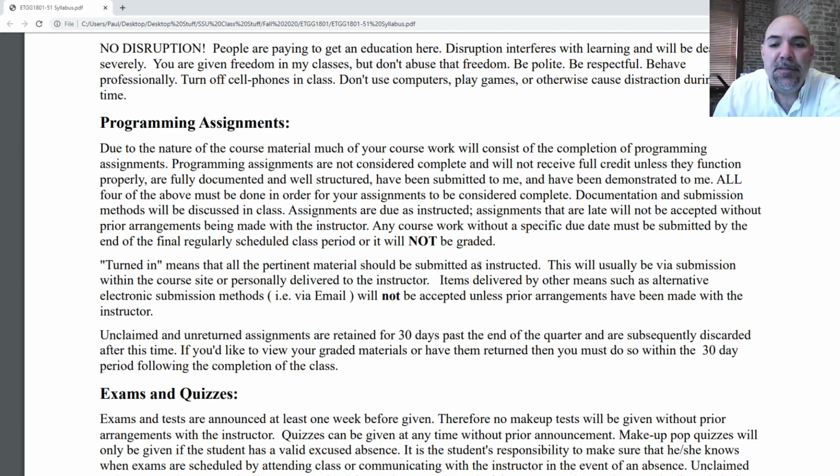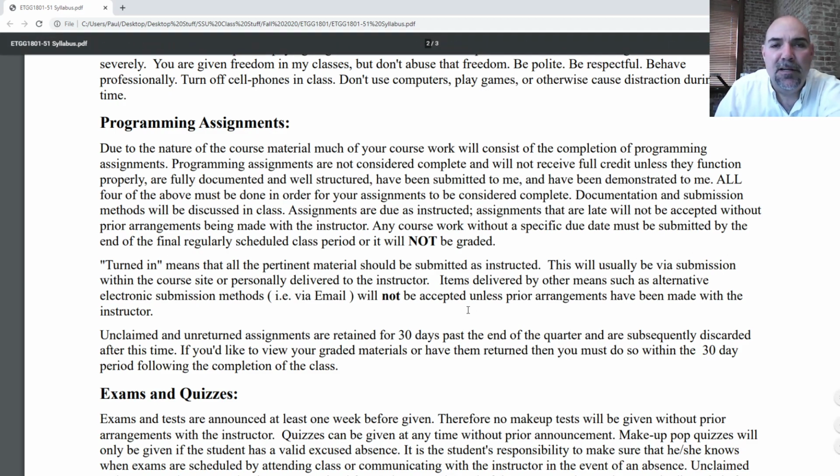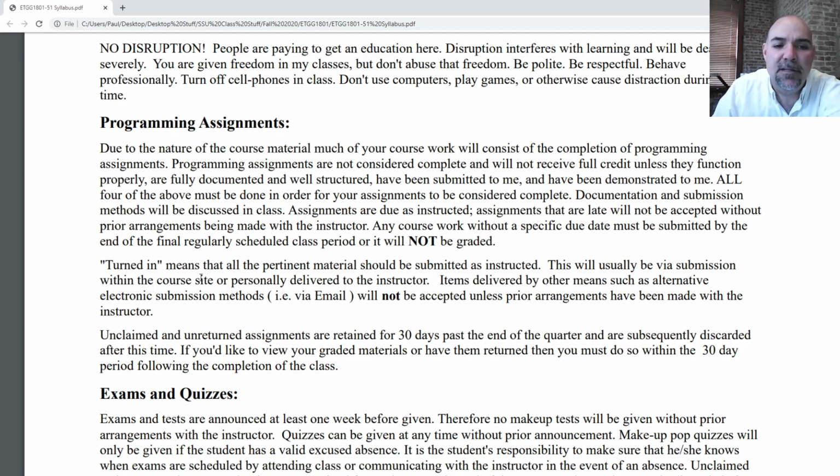Now, when you submit things, use that course page as much as possible. So the course site. In other words, don't just email it to me or put it on a Facebook message and send it to me. Put it in the course site system because that's where it shows up and that's where I can grade it. And try to do that with everything. If the course site isn't working, your login's messed up or something like that, message me. We can set up some alternate system, but just let me know there's a problem. We'll figure that out. But don't just randomly email things to me, because I grade them in the course site system, the Blackboard system.